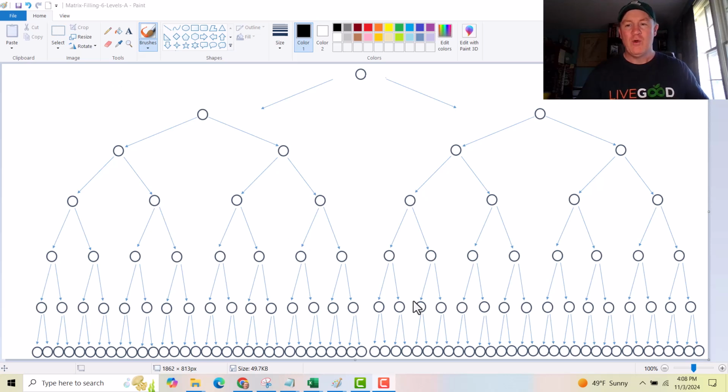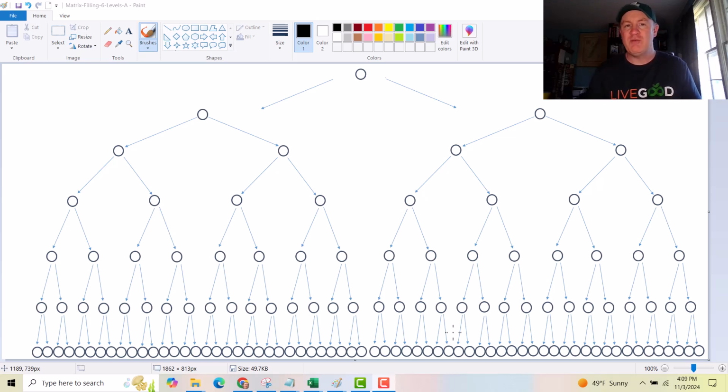And so what I'm going to point out first is what happens if you are the only one being active. So let's say you're taking action, you're filling up, and you're wondering how the matrix fills. It's not just left to right in every single row. It actually bounces back and forth. Technically, we could consider it a binary matrix because there are only two positions beneath any one person. But what it actually is, is a forced matrix. So every position gets forced to fill.